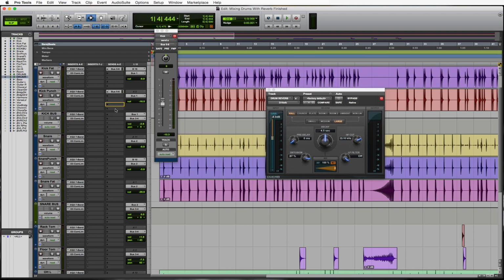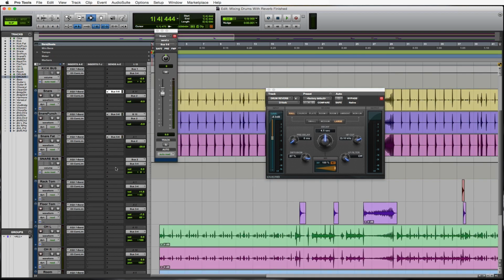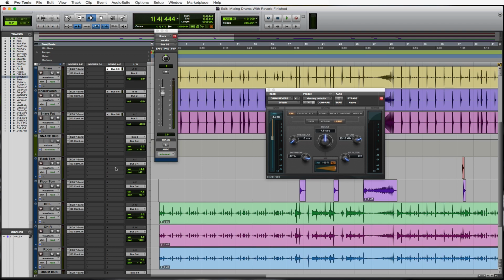We could bring those buses down, and now we want to change the snare. I'm going to put right at 0. And all the snares will be right at 0. Again, same story I had last time. Your snare bus right here, that can be the bus out instead of these 3. Again, I like doing it this way for my own reasons, but try both ways. You might really like the other way, and I wouldn't blame you for it because it sounds terrific as well. Let's go over to our rack toms.